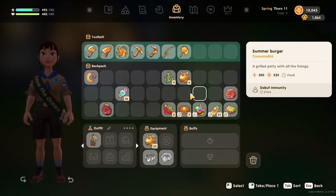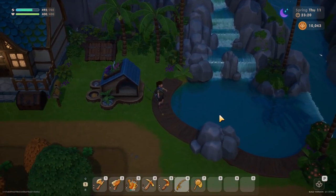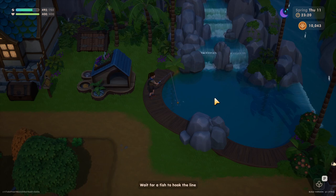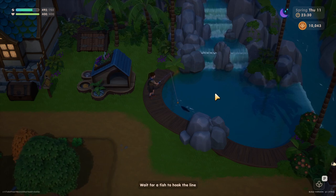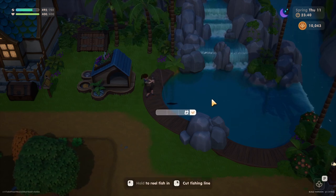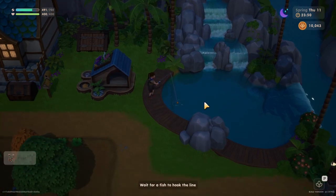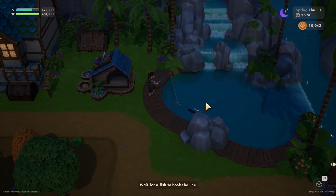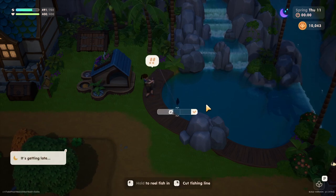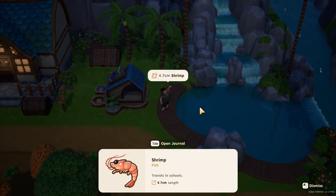There we go, and there are a few things to be caught in the farm ponds. So since we've got just a little extra time, I'd like to go for that. And this will probably be trash. Chance of trash is higher if we only do short casts, but the thing I'm specifically thinking of is a common fish, so if I want a high chance of catching it, I should actually use shallow casts. Shrimp travels in schools.